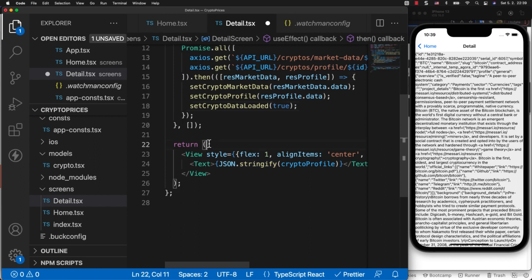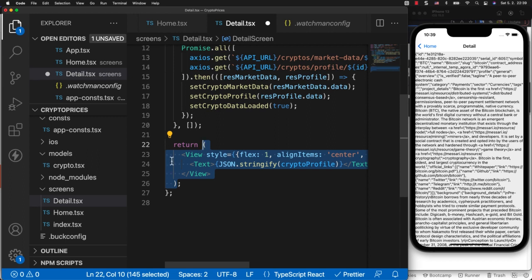So when we are going to use the activity indicator, as you see we have a return, and it returns the React Native component which is called view. You can as well write JavaScript here. So I can say that this can return either this component or this component based on some condition.